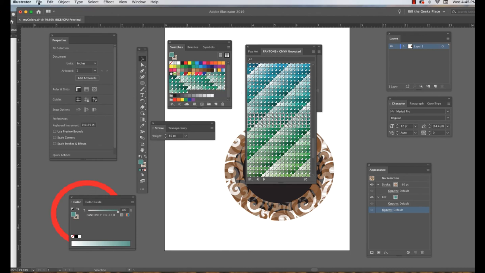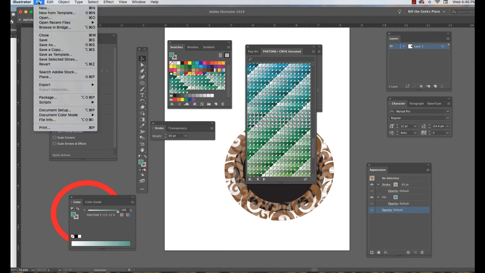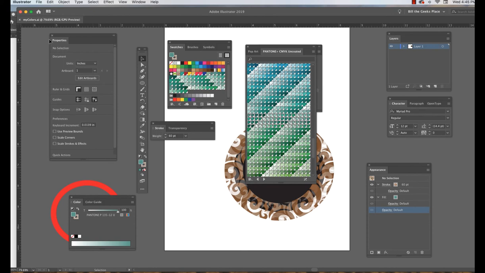So I'm going to save this file. Okay, and now I've got all of these colors saved, and if I had made some patterns and gradients, they all would show up in my swatch box.